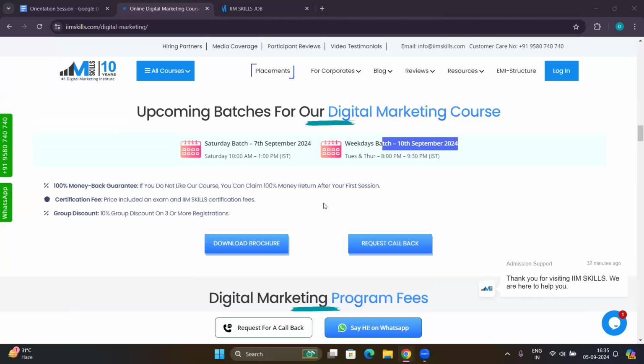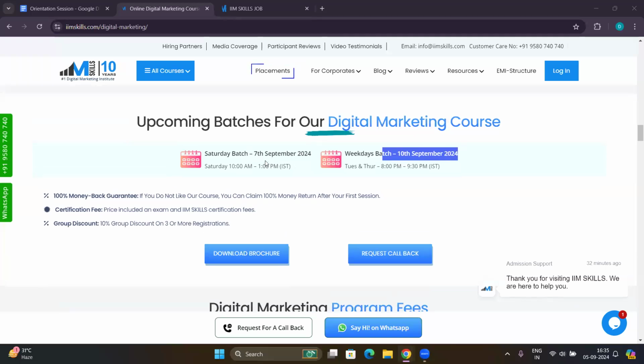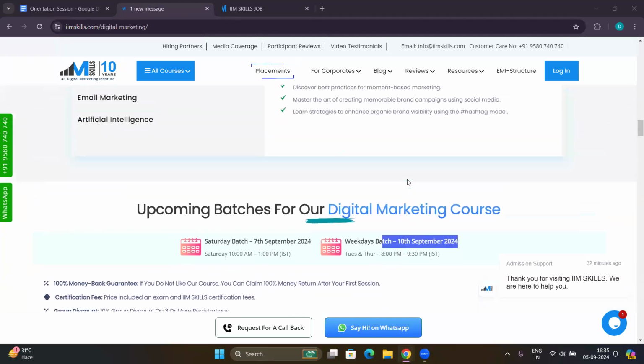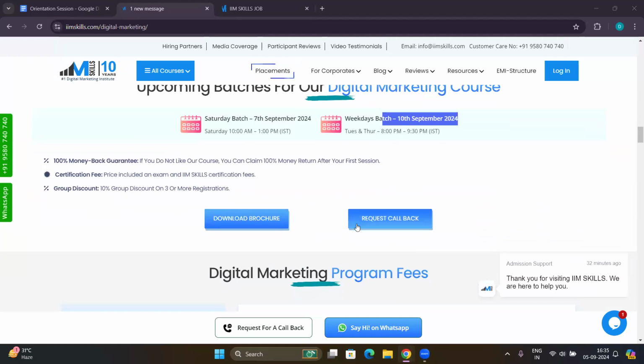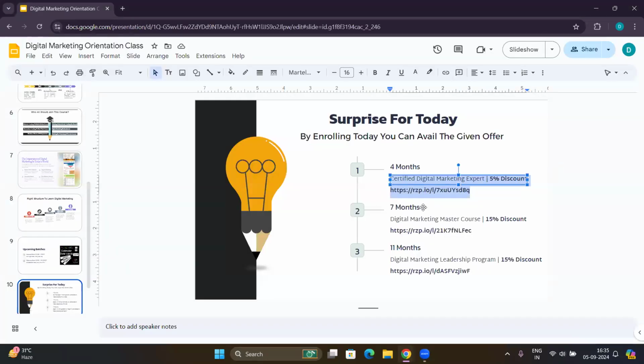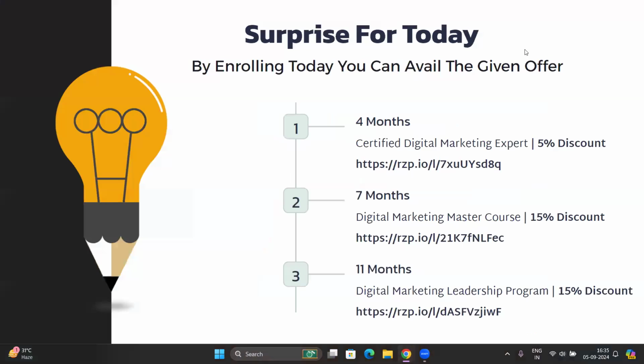So these are the two batches, weekdays and Saturdays. You can choose whichever is convenient to you. As I shared, these links are in the chat already. One question: on the link, it is mentioned 11-month program and 7-month program. Is it for payment, or will classes go on for this long?